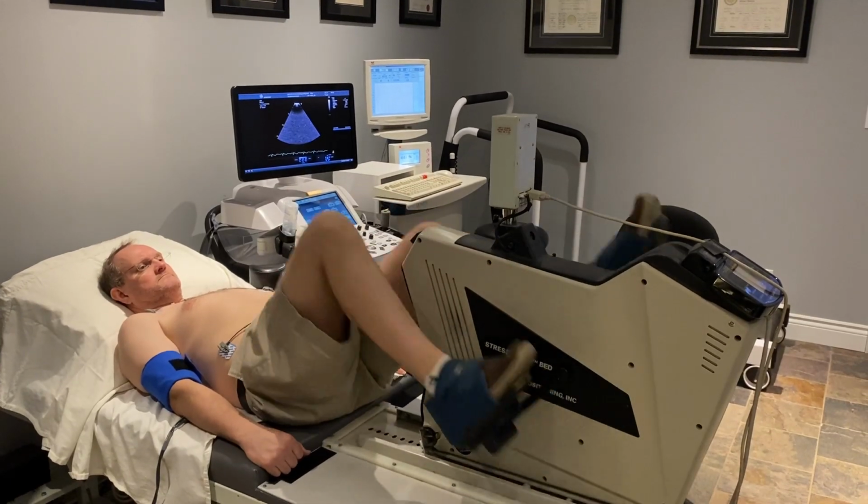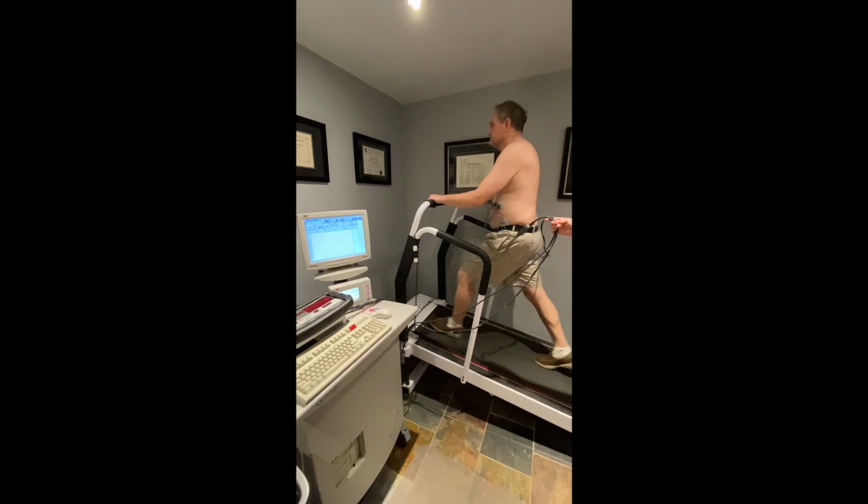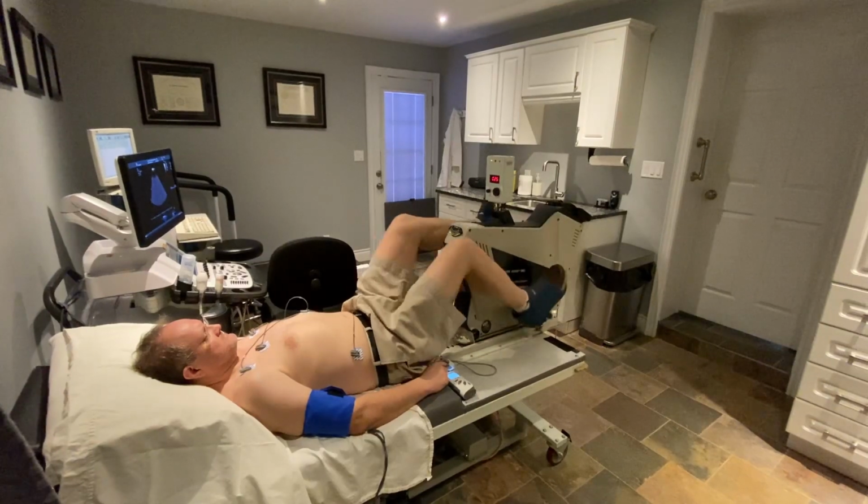If for some reason we do a treadmill stress echocardiogram, then you'll go on the treadmill at obviously increasing speeds and increasing grades. The way we make the bicycle stress test harder is we put more tension on the bike. With the bike, you control the bike and the speed of the bike. With the treadmill, obviously, the treadmill controls you, and that's one of the main reasons a lot of my patients, particularly elderly people, would rather ride the bike.